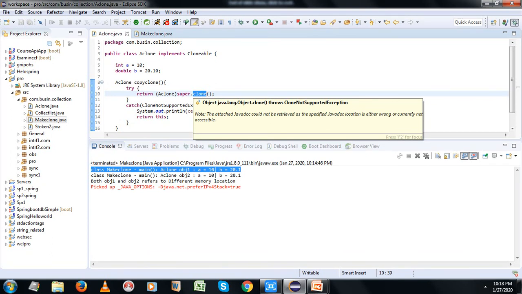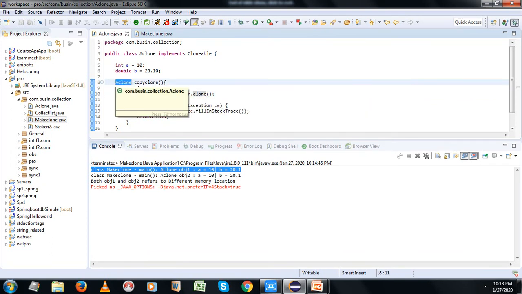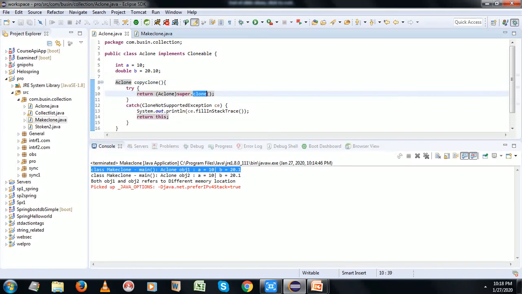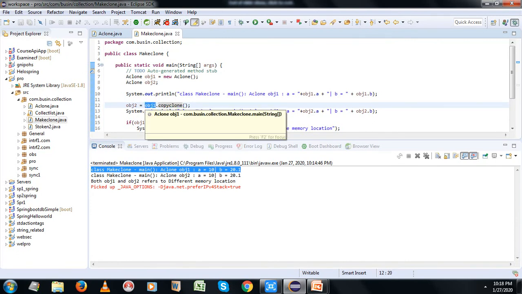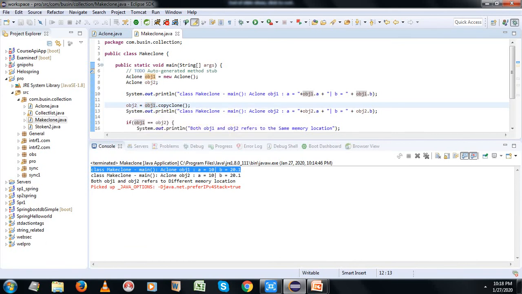Okay, so you can see in the console, class make clone main, a clone obj2 a and b values. And then we have used the equal sign to check whether both the reference variables point to the same memory location. So here you can see the if condition is used, and within that we have used the equal sign, right? As I said already, I have given a session on this equal sign.